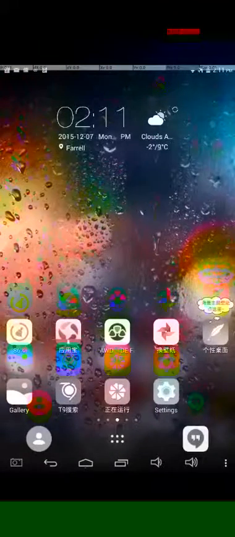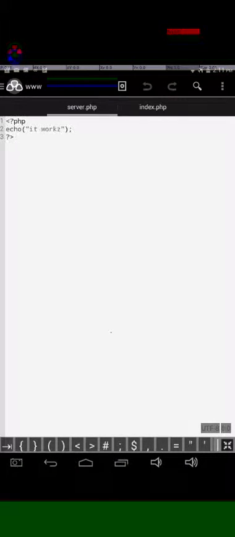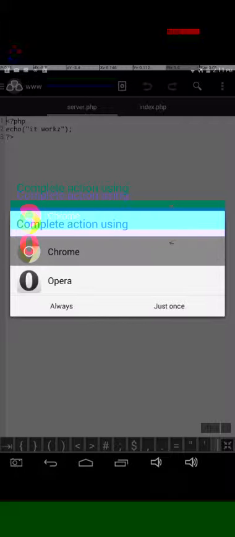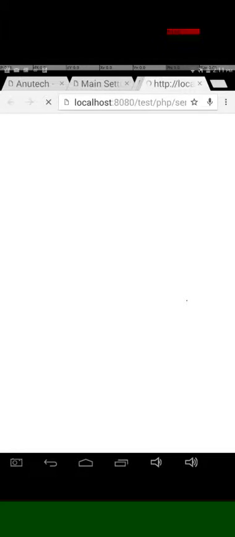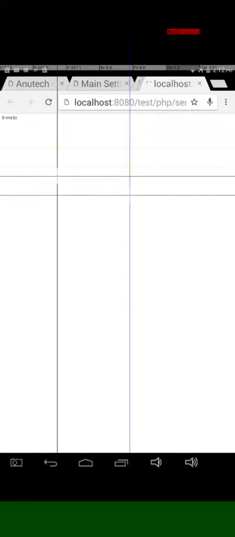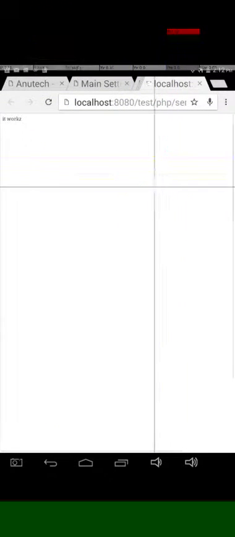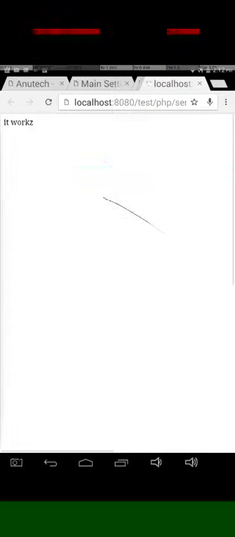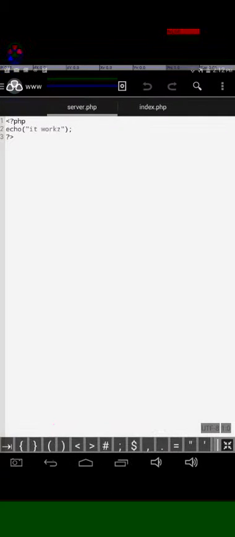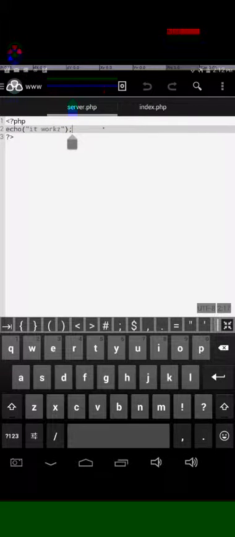Gonna go back. Actually, no, this is what I needed. This is called AWD, an IDE for web developers. And now, let me go ahead and show you how it works, because that's a bit of PHP code up there. And that's what it's going to do. Just once, open it up. It works. See, you could just kind of see down here. Now, I'm going to zoom it in. See, it works. There. See, right there. It works.